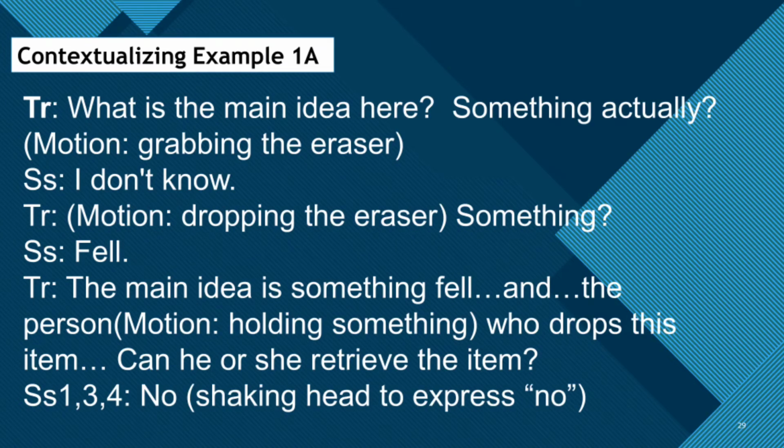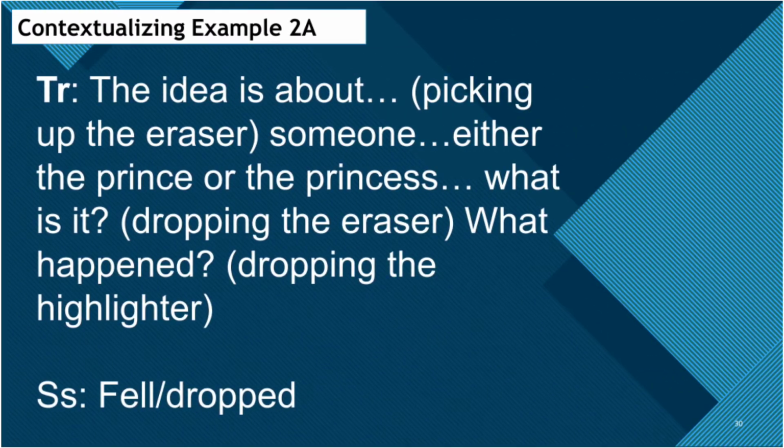The teacher grabbed an eraser and dropped it to show the main idea of the story. In this example, the teacher involved the characters to know what actually happened in the story. The teacher guided the students to understand the concept of main idea by using analogies and acting out to prompt students during group conferencing. The main idea of the sample narrative is when the princess dropped her diamond necklace into the pond and she didn't know how to get it back.